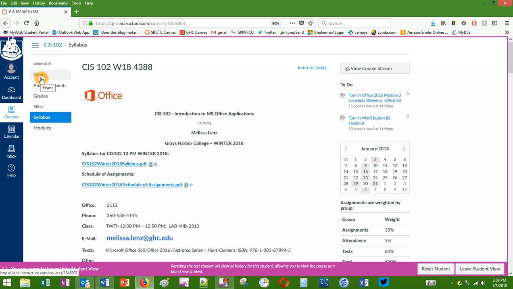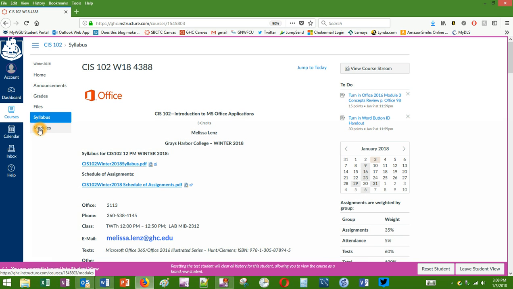What we've done is we've already logged into Canvas. We've clicked on the CIS 102 block, and it's brought us into the CIS 102 course, and you'll see the syllabus. Then you'll see over here on the right-hand side a to-do list, and these will take you right to the assignment link.